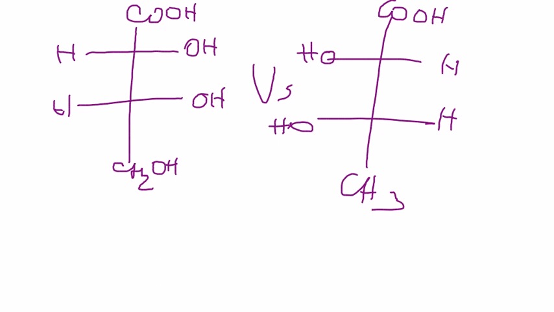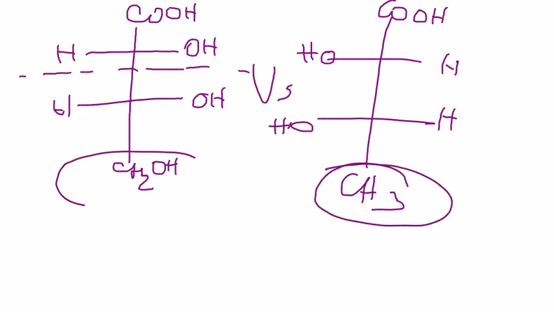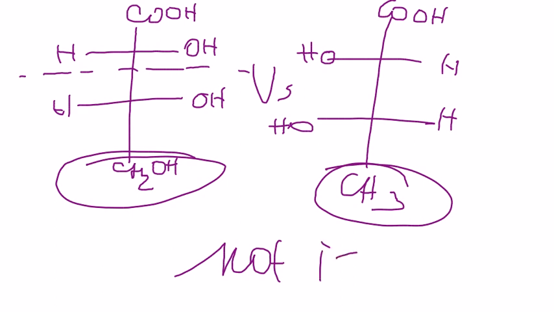Are these enantiomeric? Are these diastereomeric? Are these meso? What's going on? Realize these are not meso because if you draw a plane through it, it doesn't quite divide those into two equal halves. These are not enantiomeric because, well, the groups themselves are different. So these really are not isomeric at all.